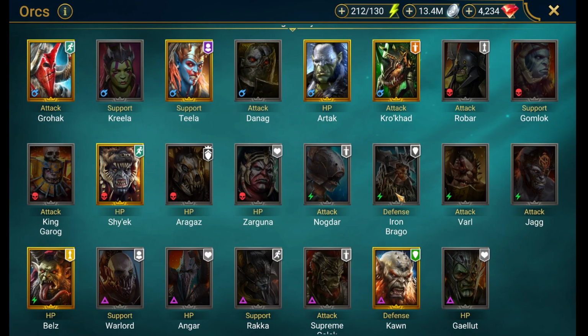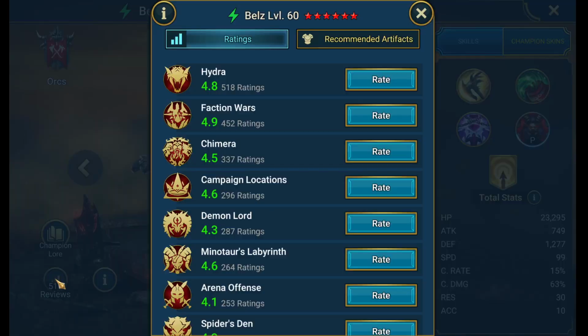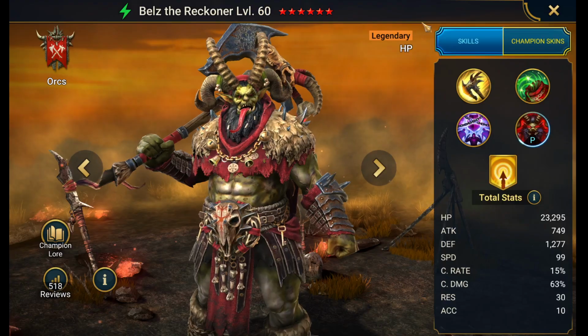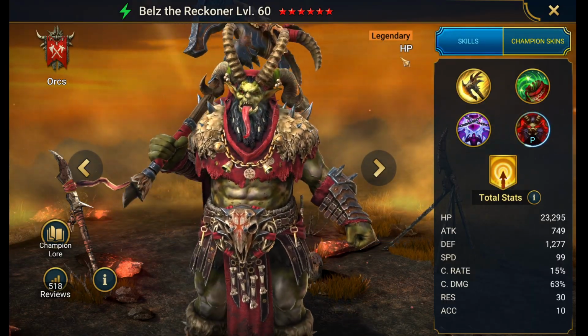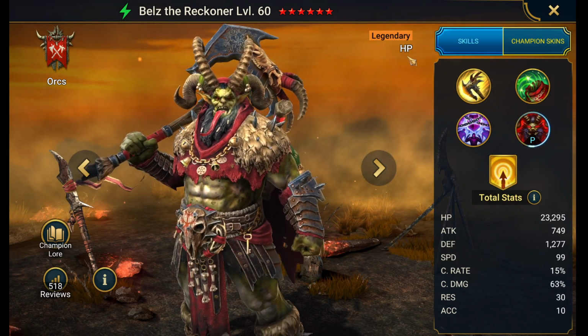So Bells is actually the first one I pulled, and I don't know if I was just gearing him wrong or what. I've heard good things about him in videos and things. It looks like the reviews are really good. So I don't know if I was just misusing him, but he kind of sucked when I was using him. I could have been misgearing him because he was one of my very first legendaries.